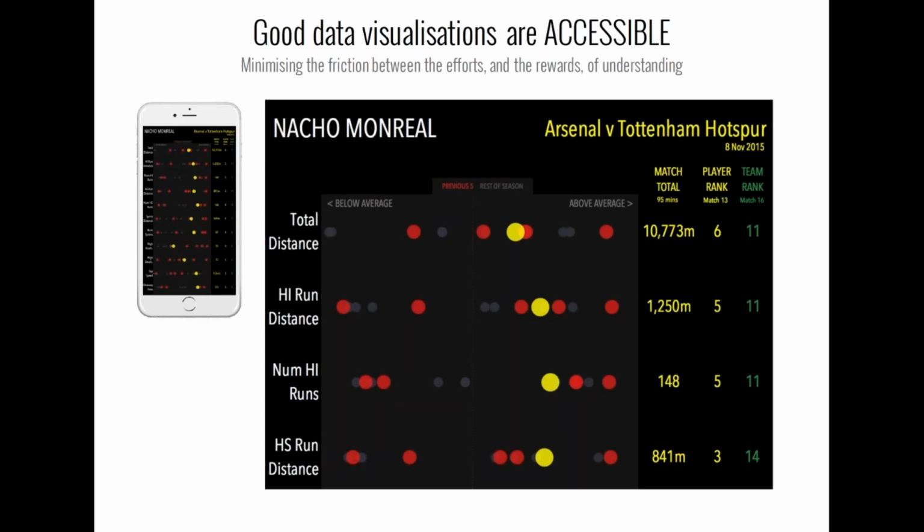So in this dashboard, and you can see it perhaps better on the small thumbnail view of the mobile phone, the yellow dots are intentionally prominent and vivid. They are the key things to look at first and foremost. The red dots are of secondary importance, and so they're a little bit more subdued in contrast to the yellow. The grey dots are almost insignificant, but they're still visible should you wish to create that third tier of comparison.